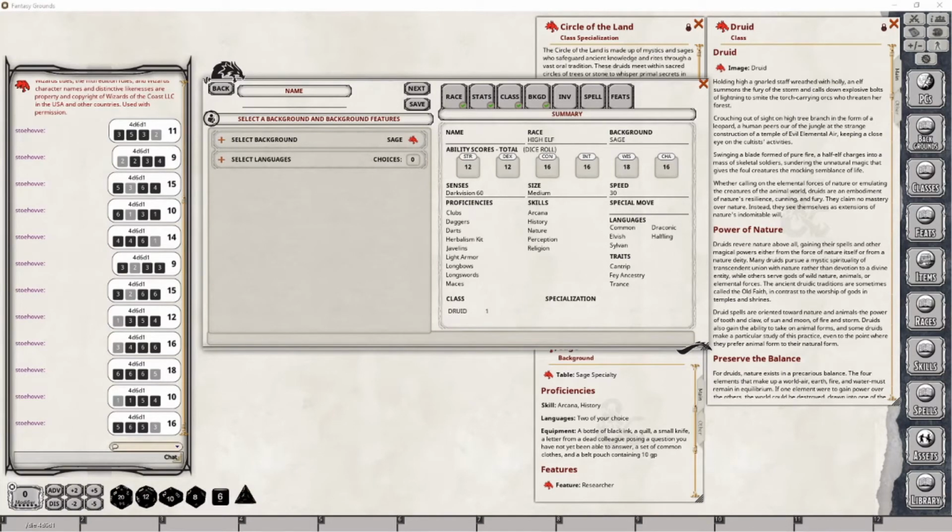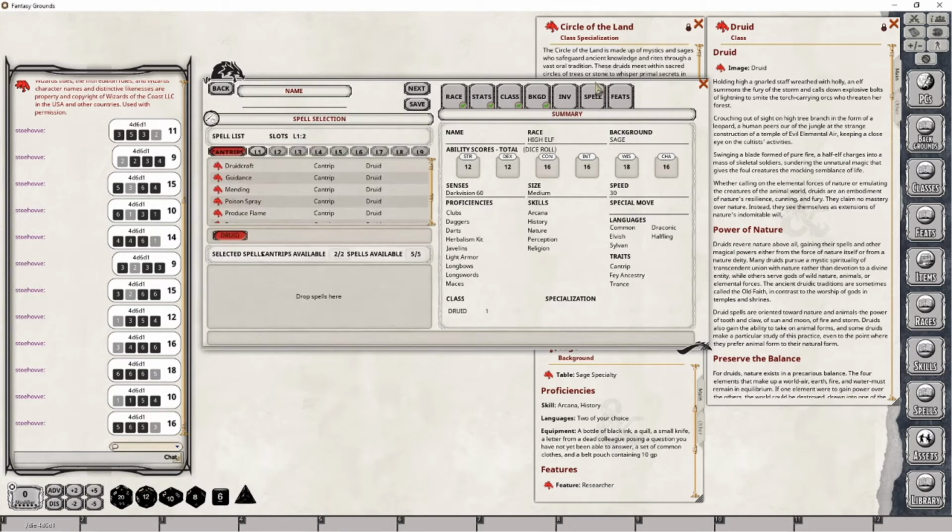Now, at this point, we could potentially save this particular character. We've applied the background, we've applied the class, we've already got our stats set up, and we have gotten our race selected. We haven't set a name, but we still have the option to actually save the character. And the reason being is that you can change that name inside of the class sheet itself. But one of the things I do like to take advantage of is the ability to select spells here. The reason for that is it tells you right off the start as to what it is you'll be able to select. That used to not work, but thankfully Smiteworks has fixed this.